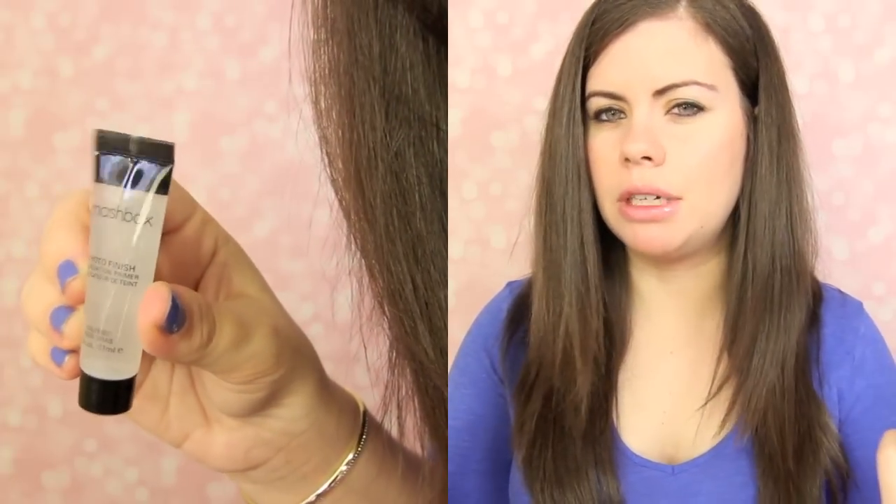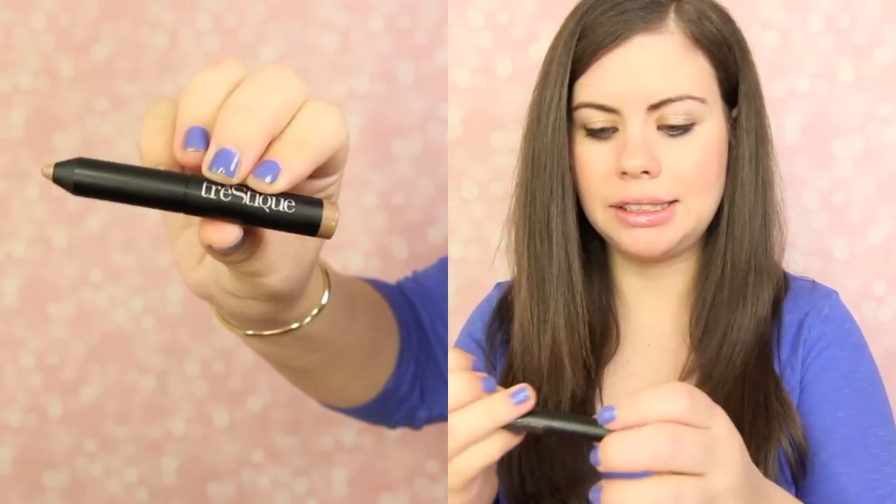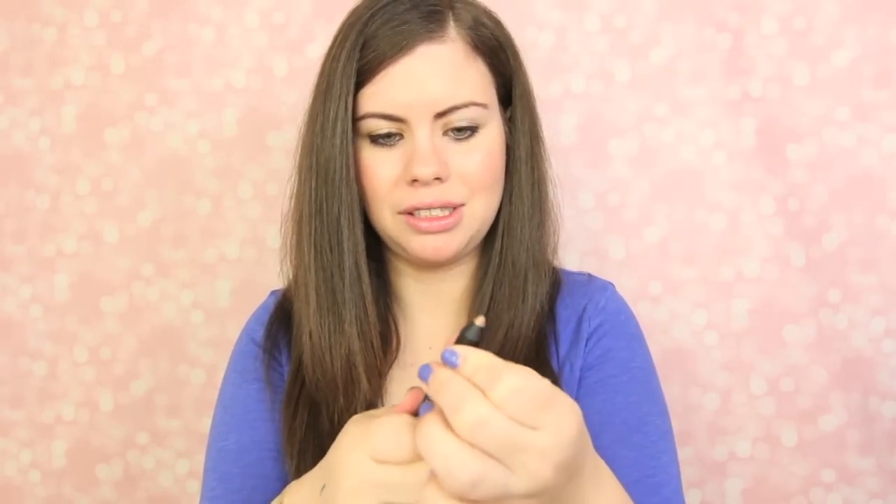Next is a Smashbox Foundation Primer. That's really nice too, especially in the summer when my makeup wants to just smear off. The other day I was so hot I couldn't even put my makeup on because it wouldn't have stuck. Next up there's something where the cap looks like the thing — it's such a trick. Some people might literally not know that's the cap and they're going to be like, this stuff doesn't show up. I picture 80-year-olds doing that.